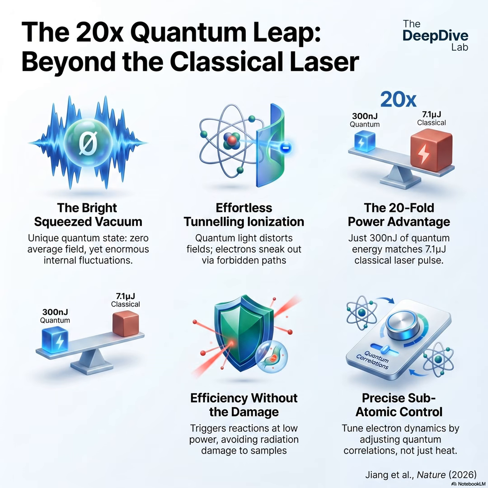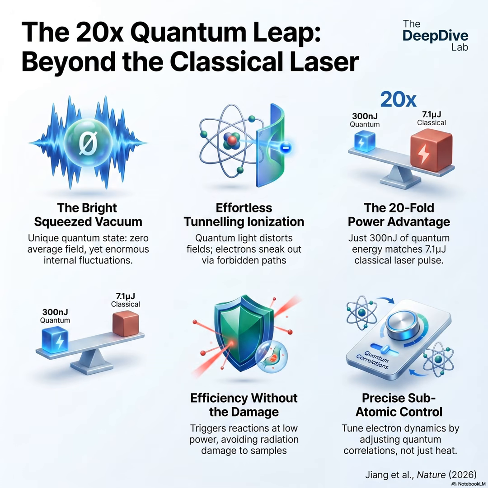The photon gives the electron a little bump of energy. And if it's enough energy, the electron overcomes the atom's gravitational-like pull and flies away. Single photon ionization. That is the standard everyday process, yes. But tunneling ionization is an entirely different beast. It is what physicists call a strong field phenomenon.